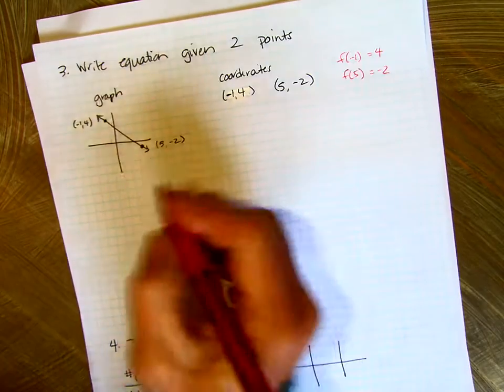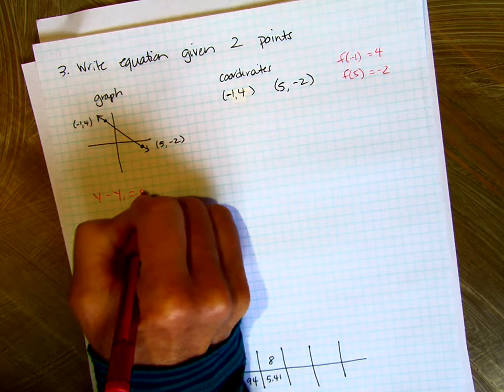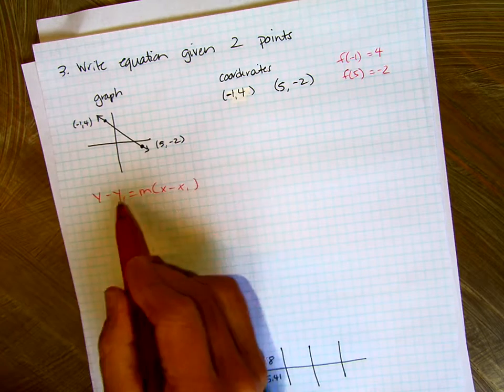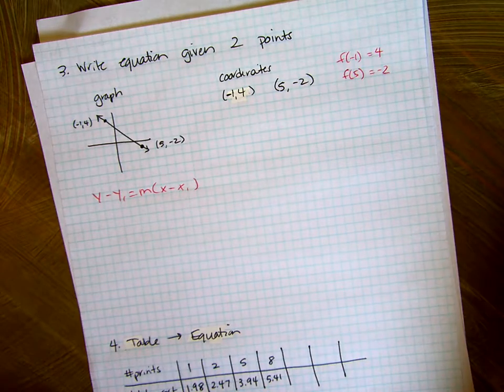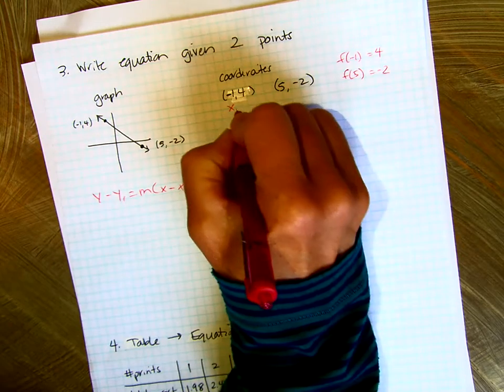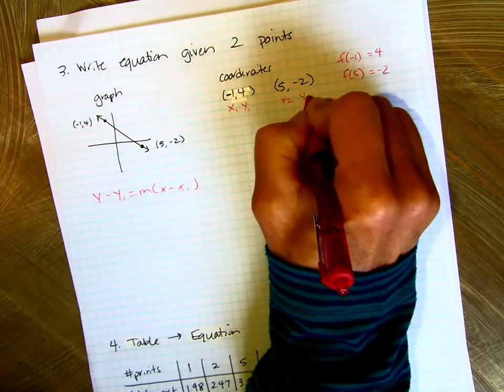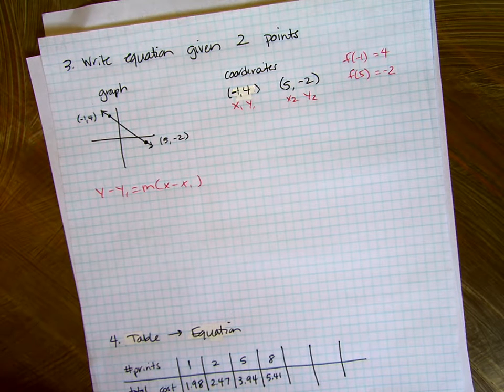So given 2 points, I can use either point for x1, y1. I believe the instructions are going to tell you to use the point to the right or use the second point. I don't think it really matters, but I'm going to label these. It's just when you check your answer, whether it matches the answer sheet or not.